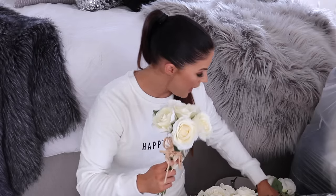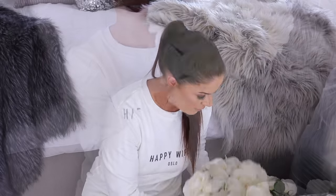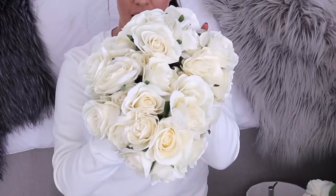I have been buying these like they are absolutely going out of fashion, and every time they restock them at my local Kmart, I literally go in and buy them all. They're just little bunches of white roses. They've got a little bit of green foliage under here. It's called Artificial Flower Bunch and Roses. $5 each. These are so ridiculously affordable and they look amazing. I've got so many of them here. They look amazing when you pile them all together and arrange them into a nice big bunch.